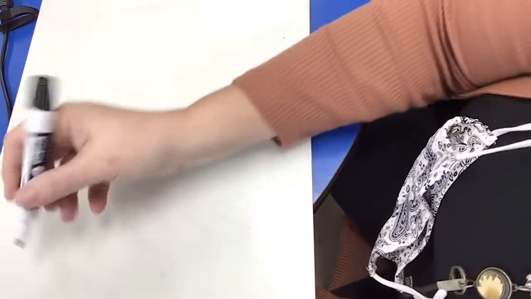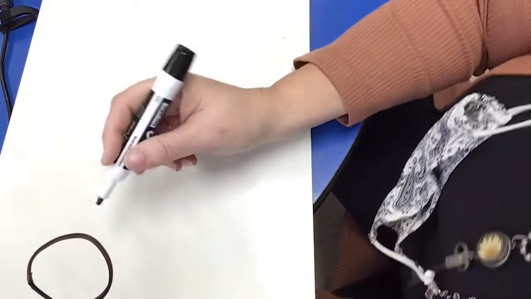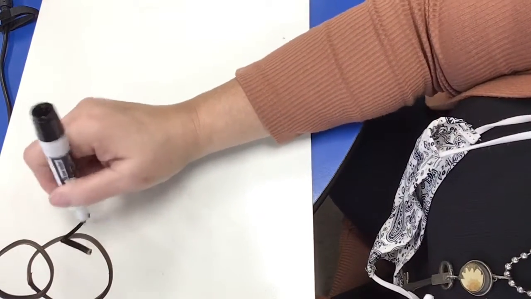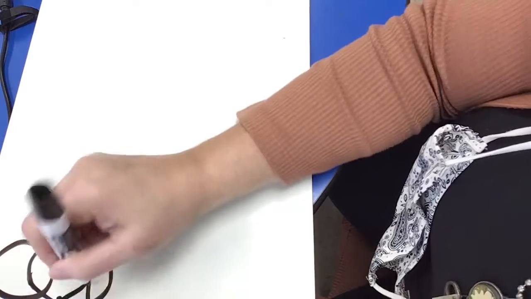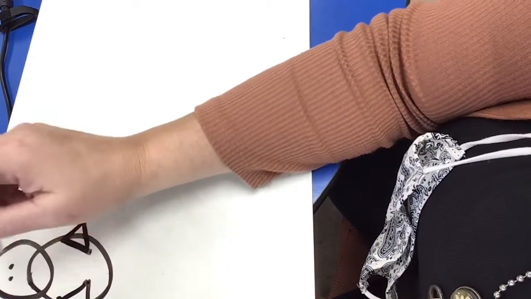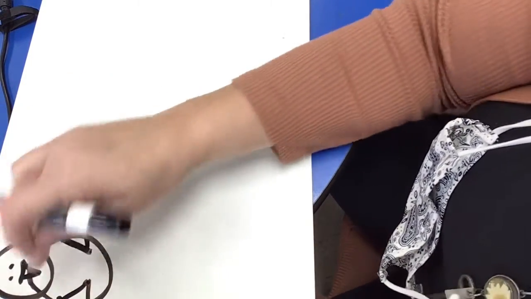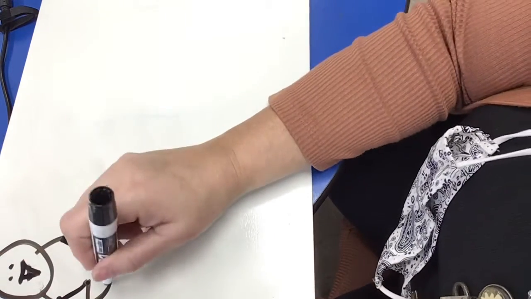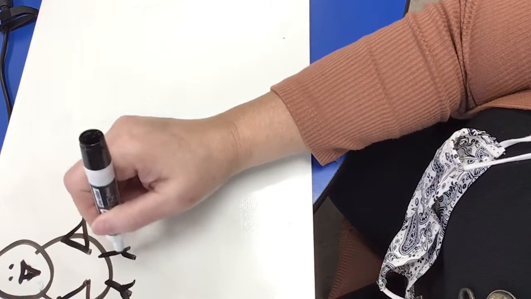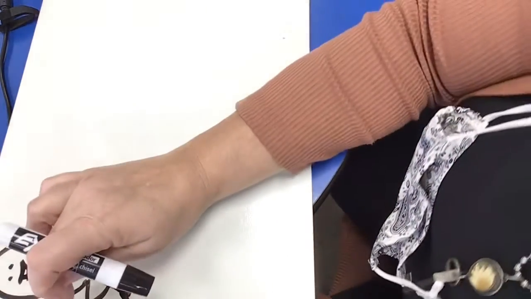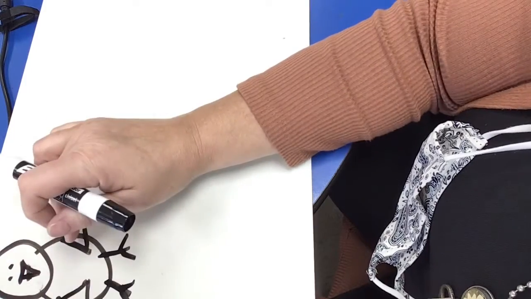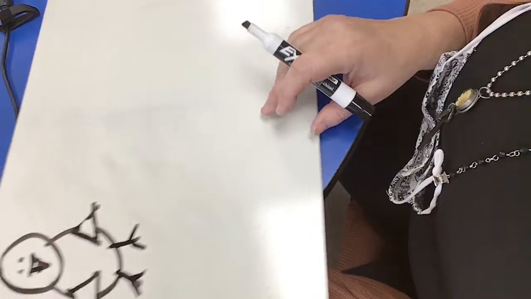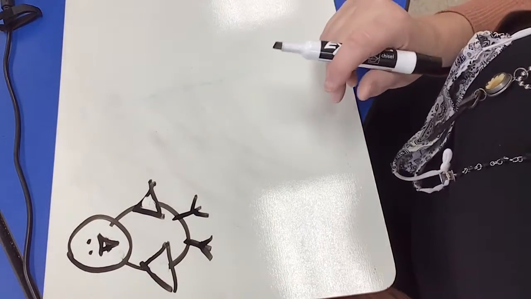And people in the last class talked about birds. So we did a circle with a circle on top of that, and a triangle here, and a triangle here, and some eyes, and a triangle beak. And if we have a pencil, we can erase this line, and then we can put some little bird feet on it. Easy. See if you can do that. Like I said, if I'm using a marker so you can see it better, but if you are using a pencil, you can erase some of those lines so that you can see it a little bit better.